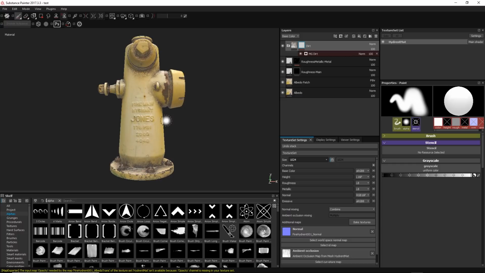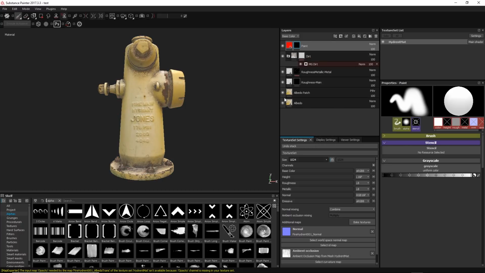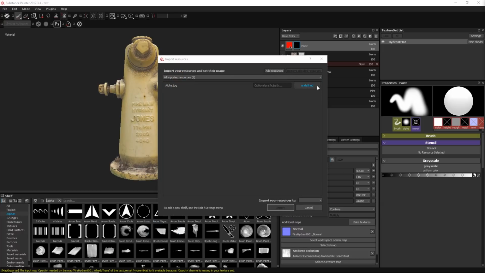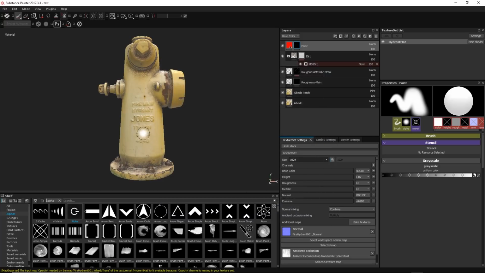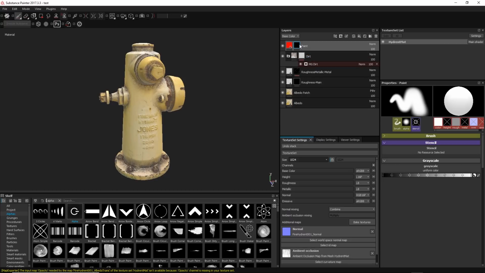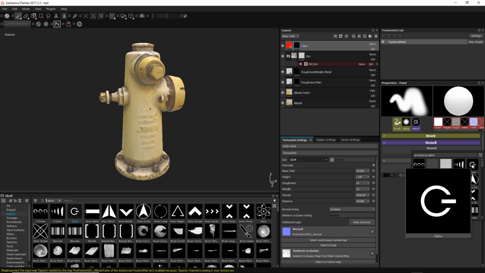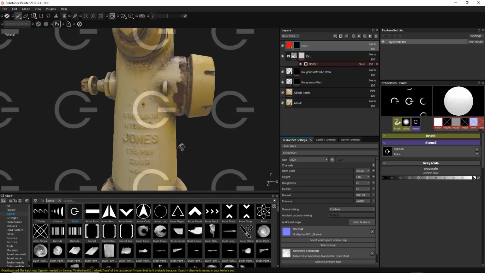So in order to use a stencil, I'm just going to go in and create a new layer. Let's call this one paint. I'm going to set the color red once again just for reference so I can see where I'm painting. I'm going to right click, add a black mask. And then I'm going to bring in an alpha that I've already created, so I'm just going to drag this into my palette. I'm going to tell it that it's an alpha. I'm going to select project as what I want it to import as, and I'm going to hit import. Now the alpha I just brought in is just my CMYGA logo, but this can be any black and white texture. And then if I go over to a stencil, I can select the alpha that I just brought in, which is this one. And now you can see that the screen is overlaid with the stencil.